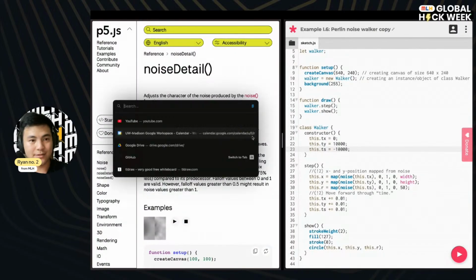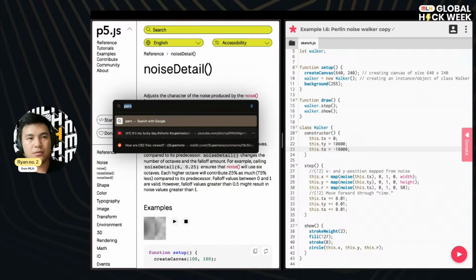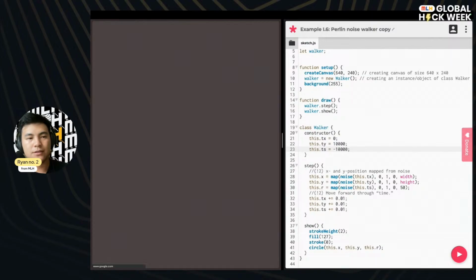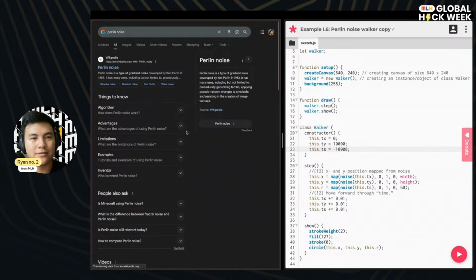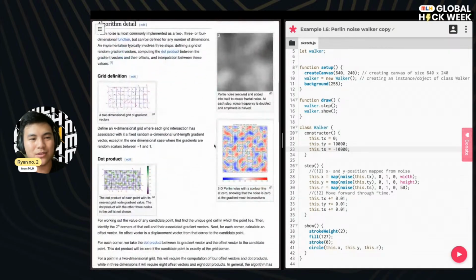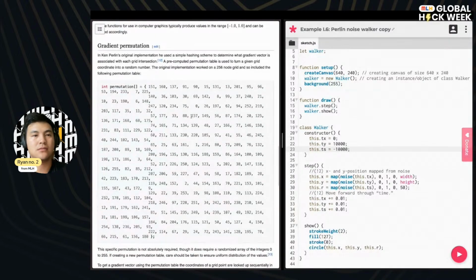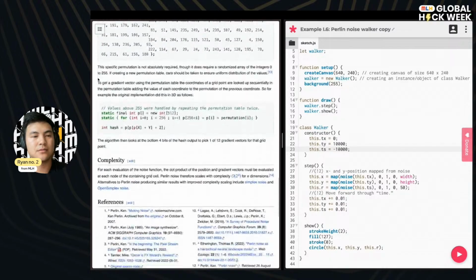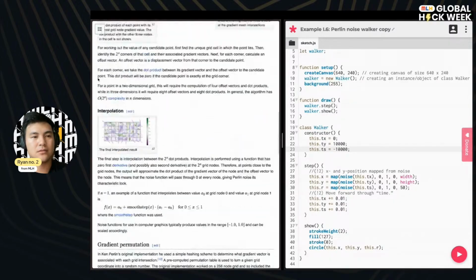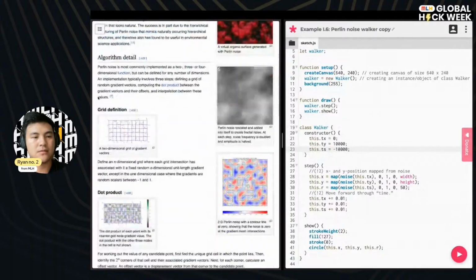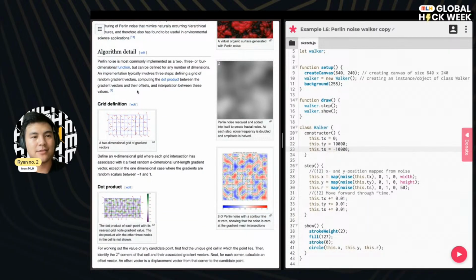I guess if you're curious about Perlin noise, I want to see what the math function for this looks like again. I remember it doing something with calculus. Oh my gosh. A pre-calculated permutation table. Dang. That's not what I was looking for. Ah, here we go. The implementation takes gradient vectors, computing the dot products between gradient vectors and their offsets.